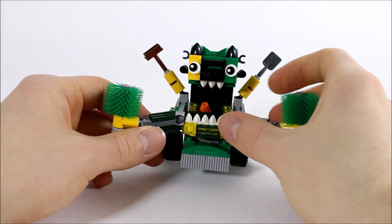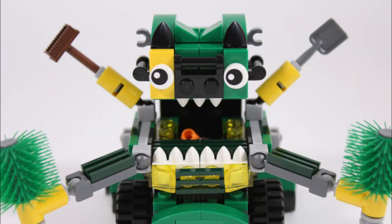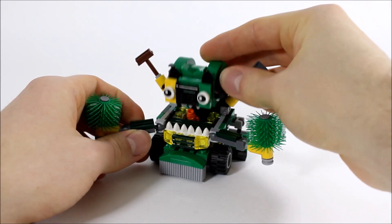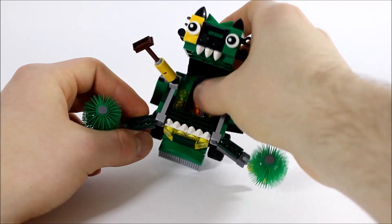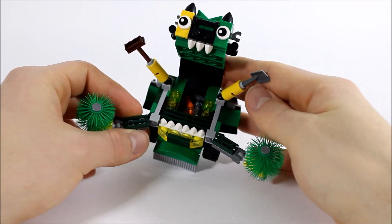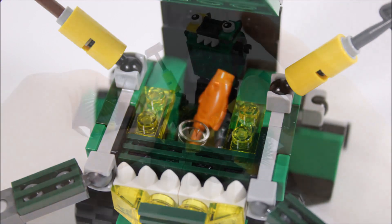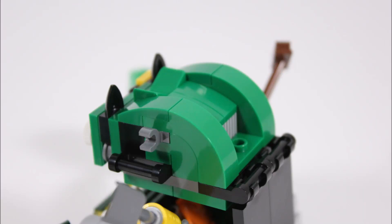Coming back to the front, the head is very big with lots of teeth on its bottom jaw and three teeth on its top jaw. It has a cute look with small eyes clipped on yellow and green tiles, and two small black ears behind — a bit like a cat. The top part of the head is clipped on so you can chomp it down. Inside there's quite a big mouth with dark green grille pieces, yellow lights, and slope plates decorating it, and in the centre is a hole for storing trash like fish and glass it's collected — a good storage solution. From the side the head has a rounded finish with clips for accessories.